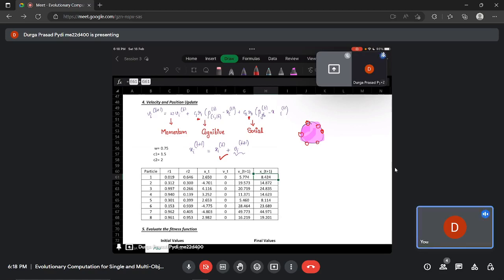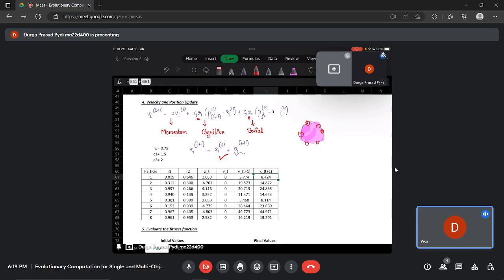C1 is essentially saying you are giving more weightage to your own local best, and then you are trying to improve your local best. That kind of approach works when you are having multiple optima. Like you have a local versus a global optima, then it's better to first identify local optima. Each bee tries to get its own best, and then overall they'll try to improve. But that approach won't work when you are having something like a unimodal function where you have only one optima. If at least one of the bees finds that optimum, you want all of the bees to go there. So in unimodal functions, what you essentially do is increase the value of C2.